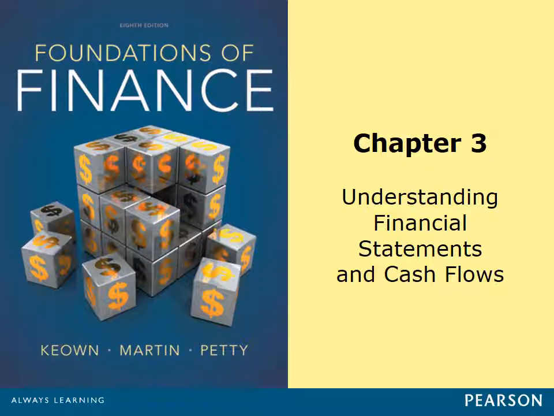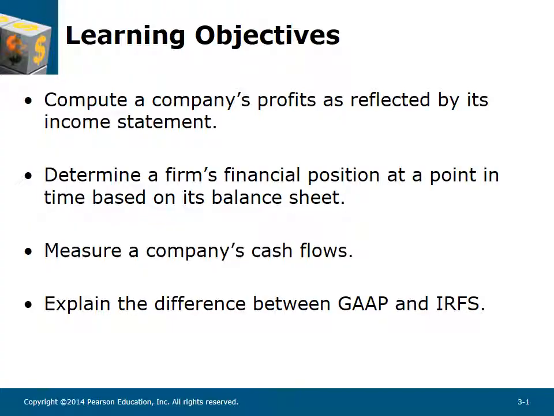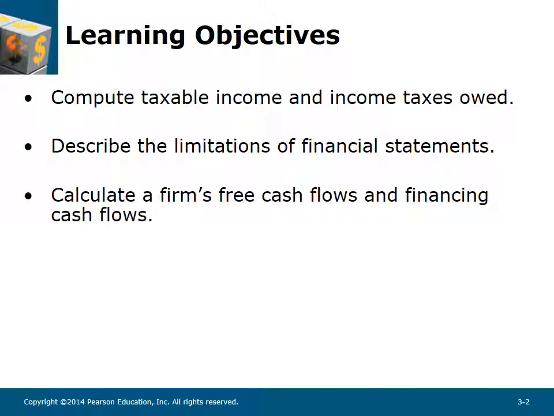Chapter 3, we're going to be looking at financial statements and cash flows. Specifically, we're going to learn how to compute a company's profit as reflected by its income statement, determine a firm's financial position at a point in time based on its financial statement, measure a company's cash flow, and explain the difference between GAAP and IFRS, International Financial Reporting Standards. Okay, learning objectives continued.